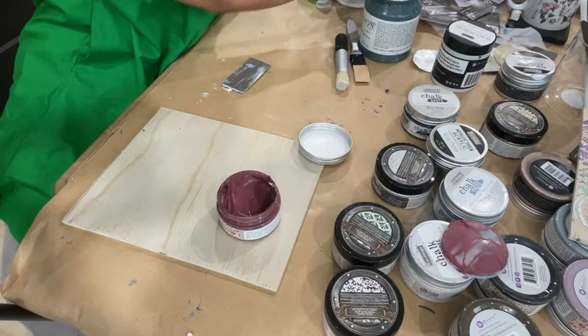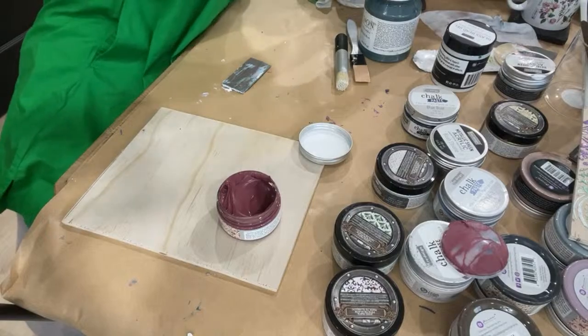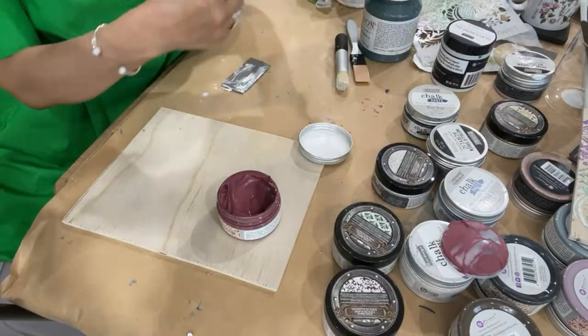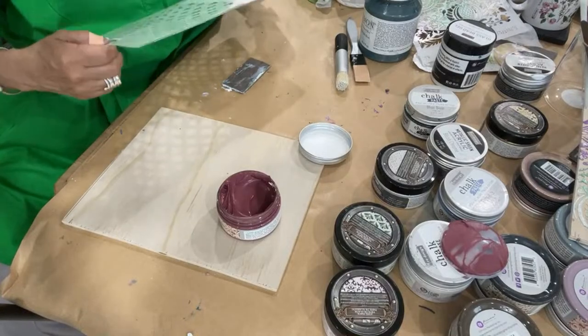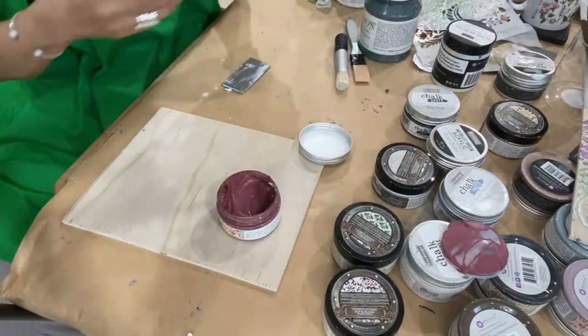Okay, now, showpaste. Let's talk about showpaste. Vamos a ver, showpaste. Vamos a utilizarlo aquí de diferentes maneras, ¿ok? You can use it as a paint also as well. También lo pueden utilizar como pintura, el showpaste, ¿ok?